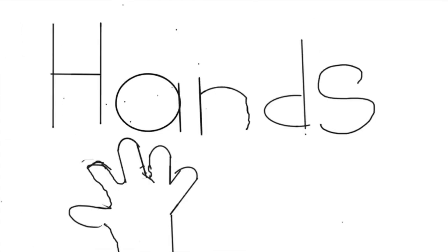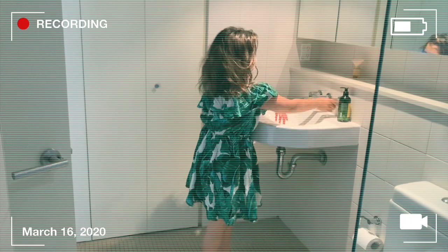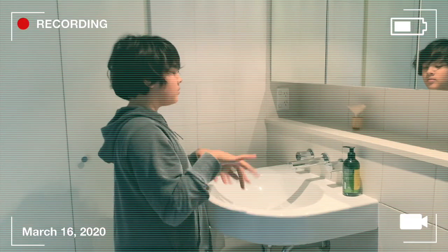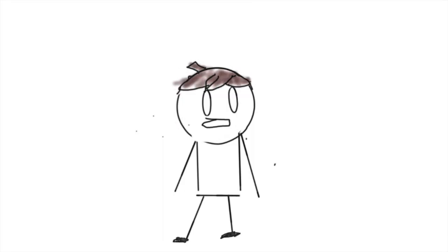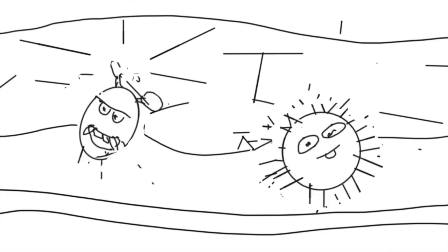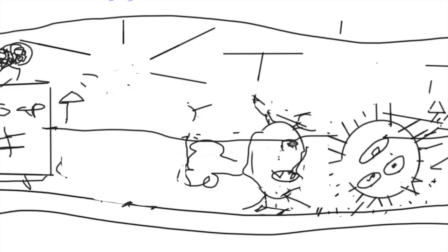Wash your hands. But Alex... When people rinse their hands, it doesn't... Oh, no! Wait, when people rinse their hands, it doesn't affect germs whatsoever. But when we use soap, those guys are the big guns.